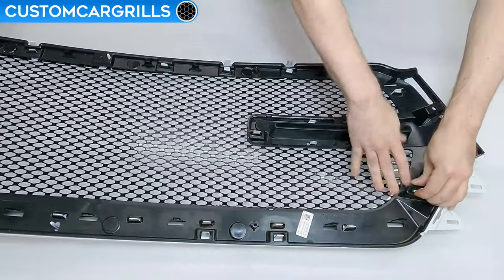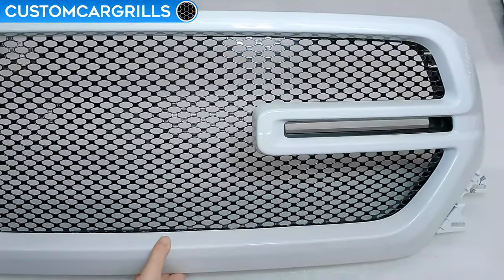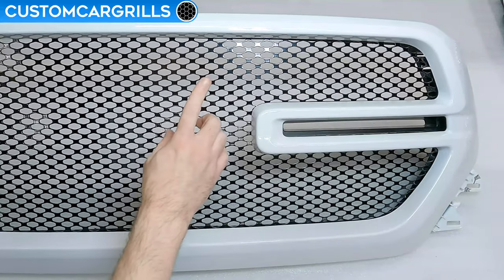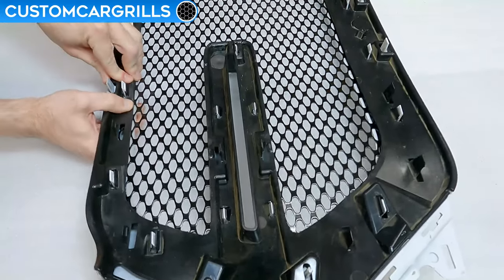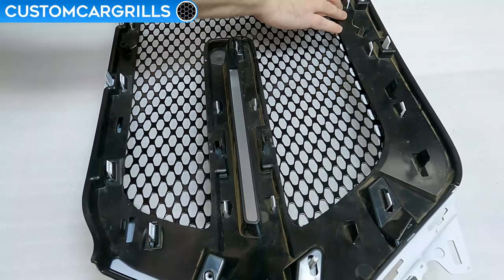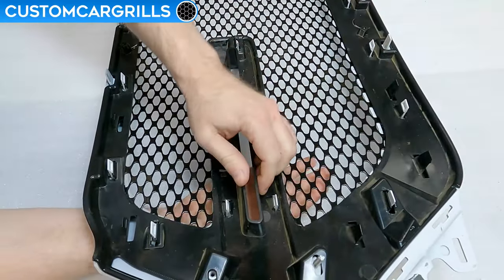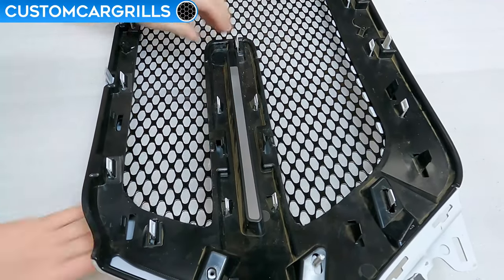Then I worked the top edge next, and lastly went for the inner portion. If your pieces are not fully fastened, then stop and look at the areas that might not be making a good connection. Odds are that you'll need to sand down the painted or chrome front part just a little bit. With everything at the right depth, the two grill pieces should snap together with a firm grip. The mesh is sandwiched between these two sections for a very tight pinch fit.